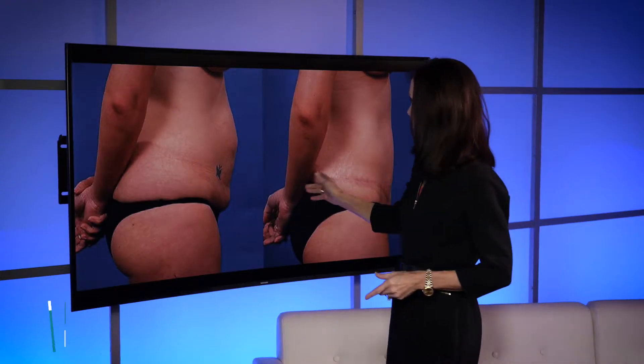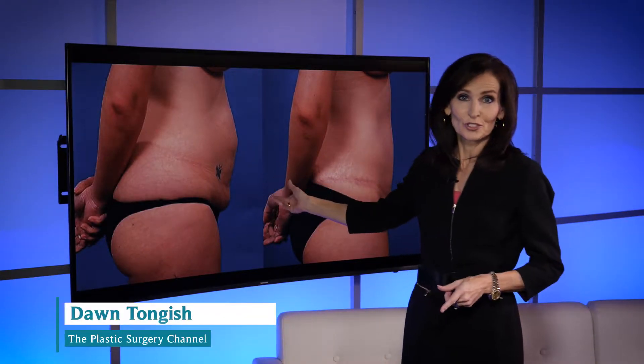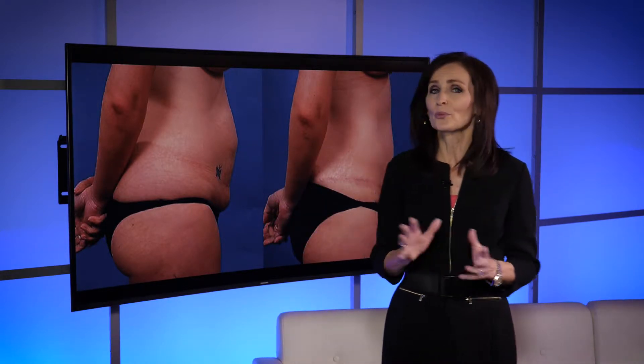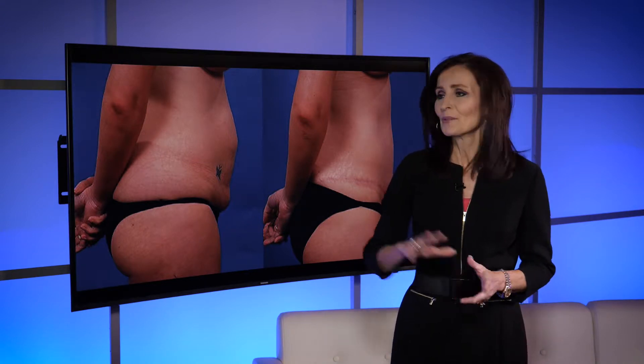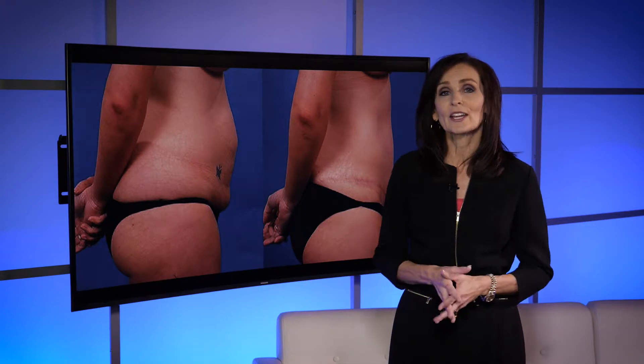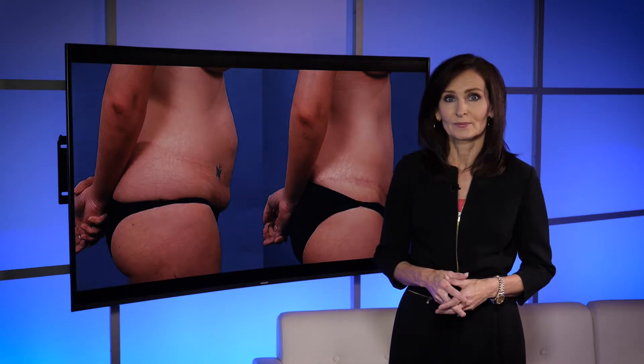Now most of you probably know what these are — these are before and after pictures from plastic surgery. They're part of almost every procedure. Surgeons say what happens to these pictures is really up to the patient; they can be tucked away in some personal file or they can be shared for educational purposes. Patients who are having body procedures done where there aren't any identifiable features are usually pretty happy to give consent.